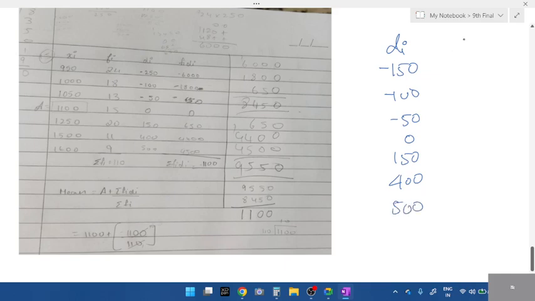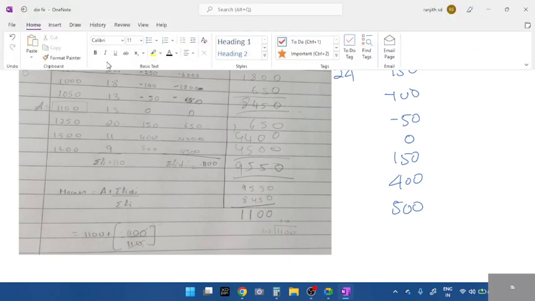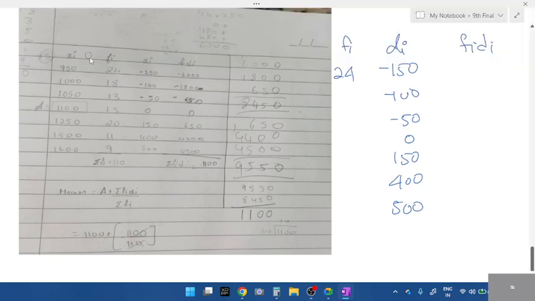What is FiDi? One minute. Let Delisha answer. What is Fi, Delisha? 24. What is 24 into minus 150? Respond, Delisha. I told you to write. Are you there? Yes, are you there online? I told you to write. Not now. Enter it for the test. What is FiDi?